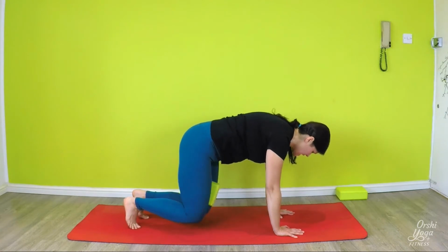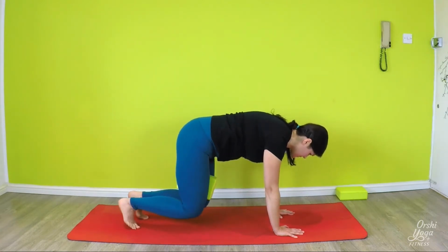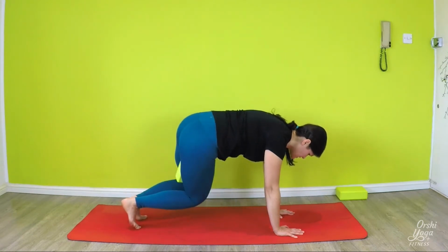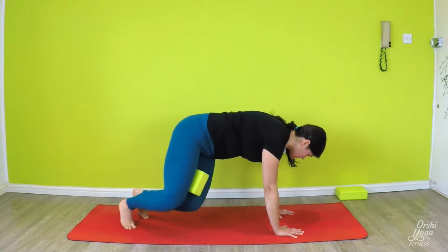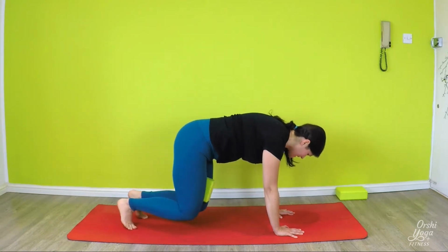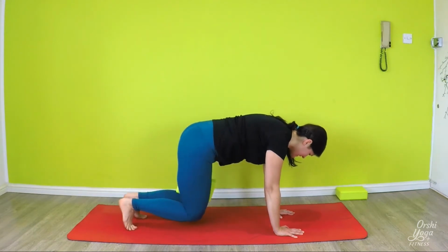Activate your core. And now tilt your knees over to the right. Come back to the center. Tilt your knees over to the left. Come back to center, over to the right. And back to center, over to the left. And back to center, one more round.